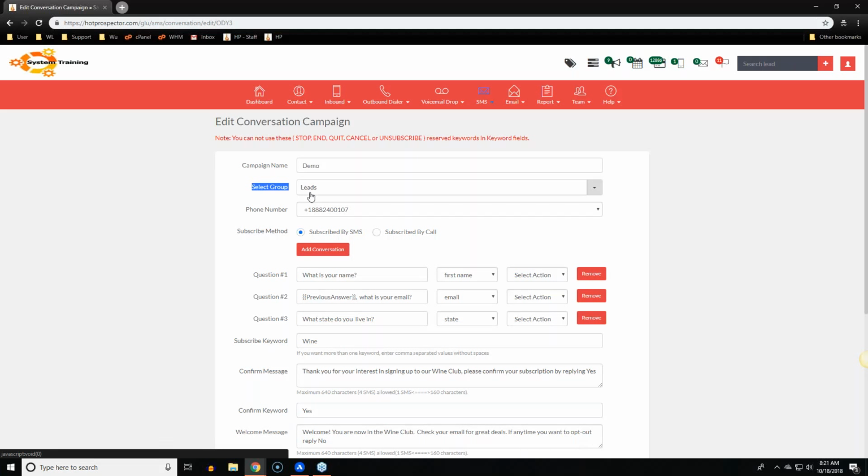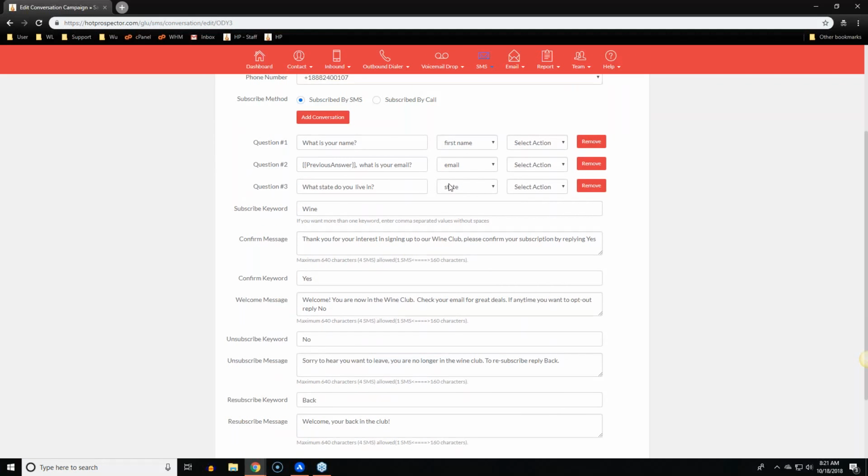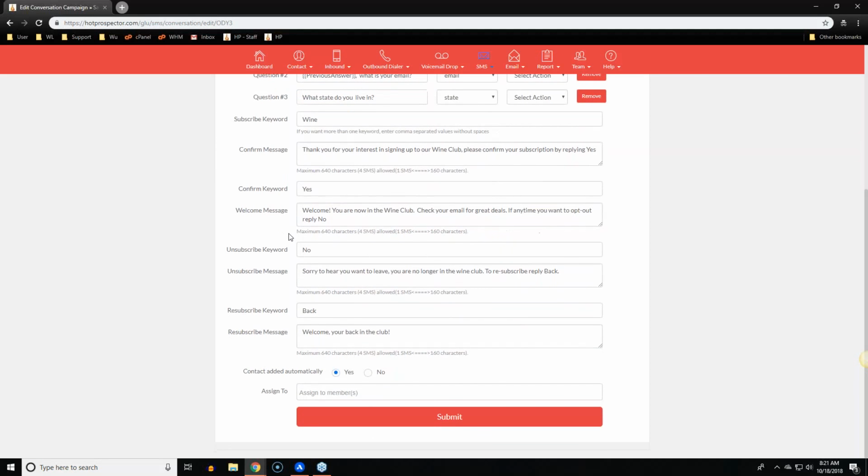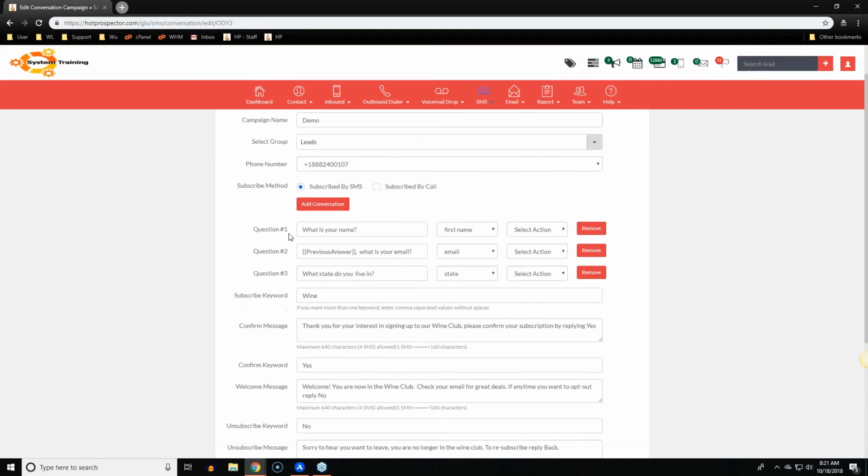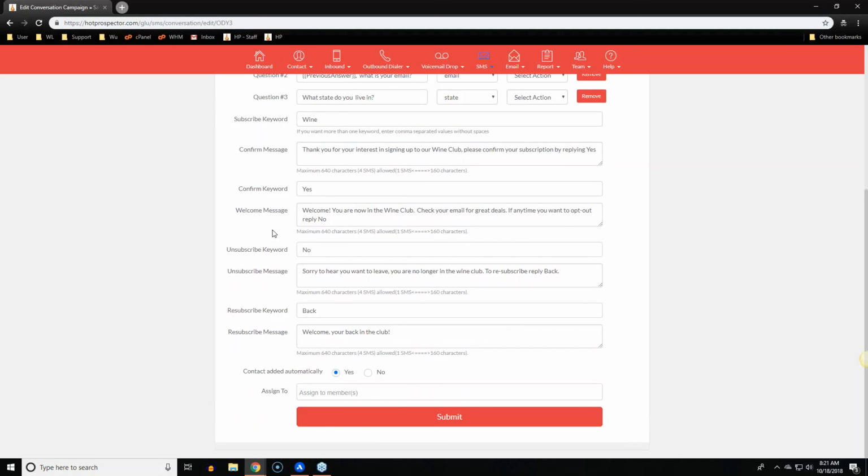Now, of course, as you guys know, with autoresponders, whether it's voicemail or email, and of course SMS, when a new contact is being added into a group that's associated with an SMS or any autoresponder in general, it's going to then trigger that autoresponder. So with that being said, once you gather their information in this conversational campaign, they become opted in, and you can then put them into another funnel, such as an email funnel or SMS, right? Depending on what you're trying to accomplish, what your goals are.